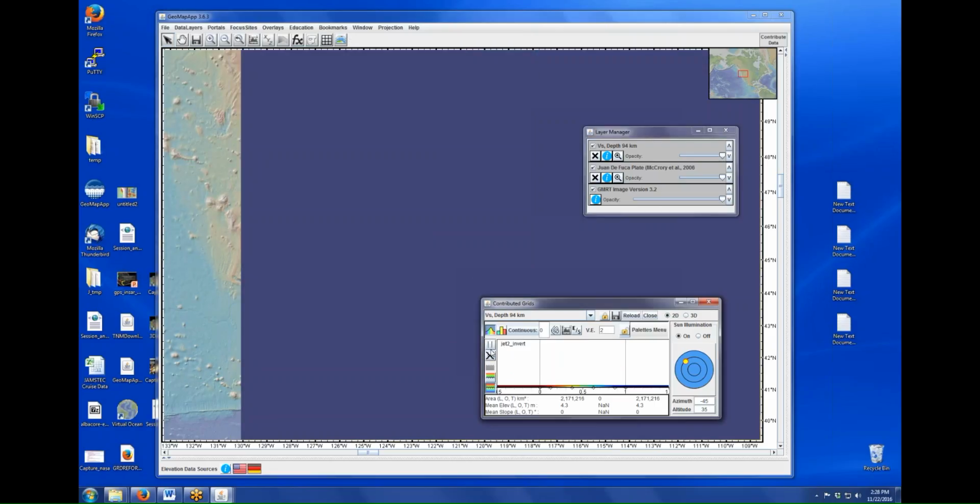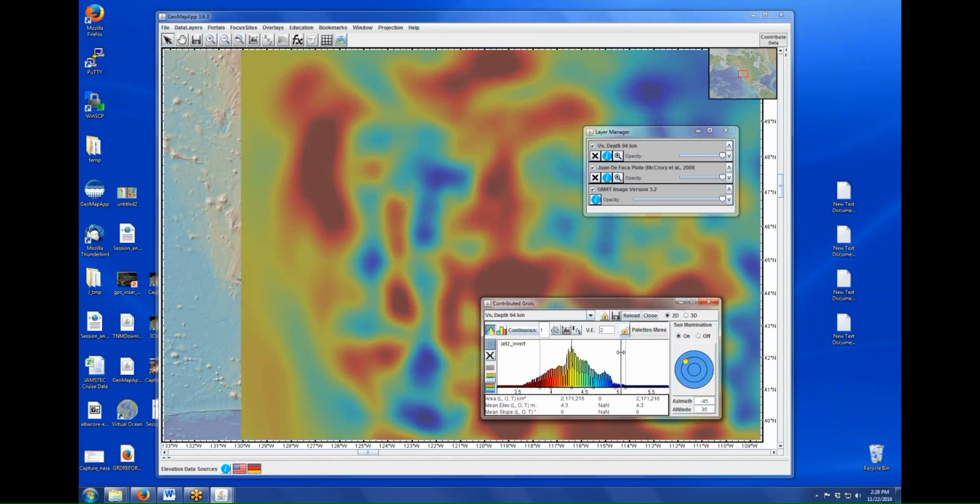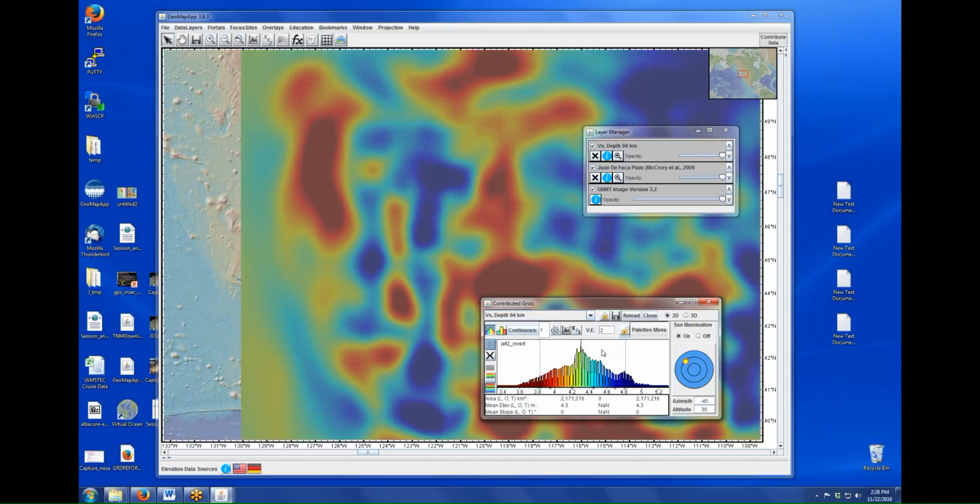So we click the normalization button here, and we'll change the range so it's closer to what they have in their paper, which was 3.8 kilometers a second to 4.8, and we do that by sliding the gray lines around to change the color range.